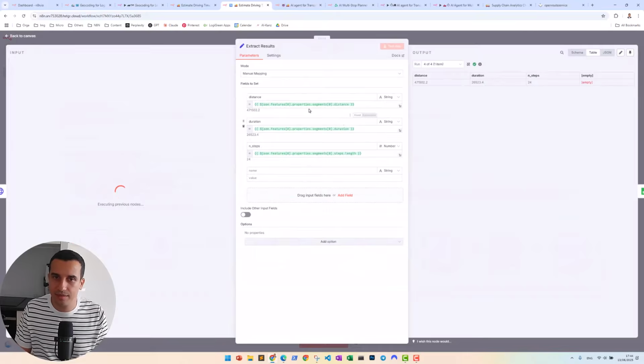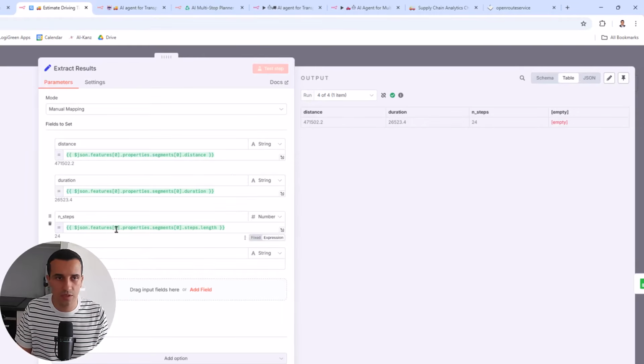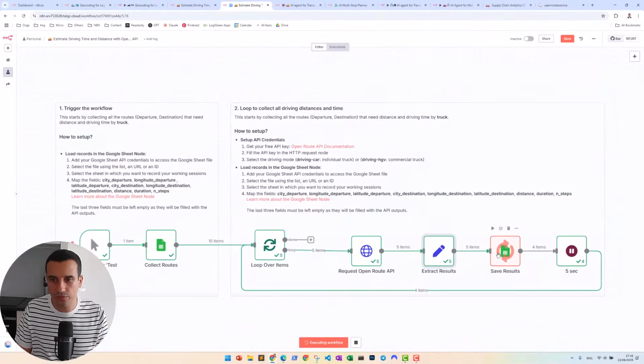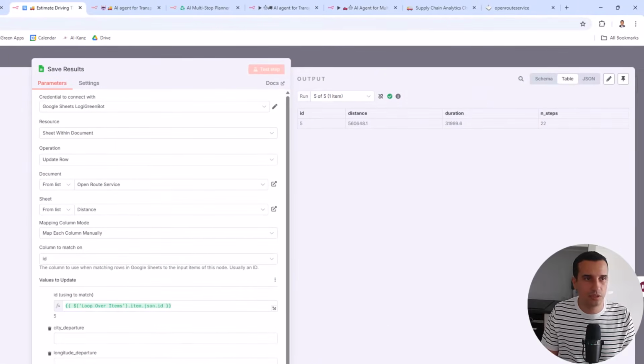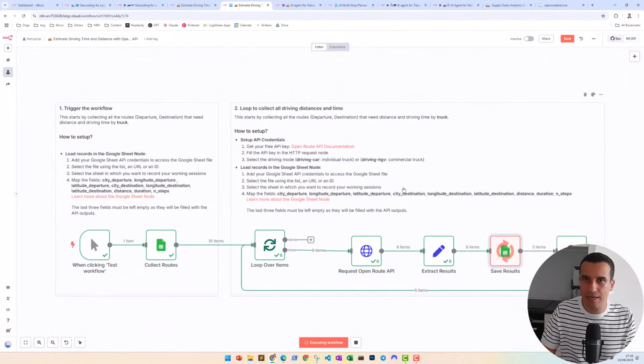We collect the distance, which here will be in meters, the duration, and the number of steps. And then we fill the Google Sheet. It's quite easy. It takes less than a minute here to launch the workflow. The only thing that I did here is I put 5 seconds of waiting time between each row.